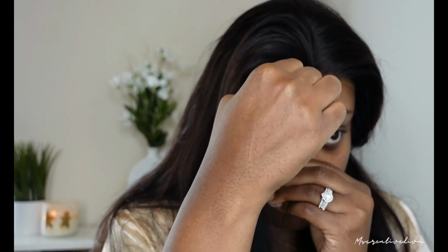I'm quickly going to go ahead and add my adhesive. I already put down the spray that I use. A lot of you guys say that it does not have a shine. It definitely depends on the unit, but if you find that your unit has a shine on it when you spray it, you can take a little bit of powder to take that shine away. So I'm going to quickly lay this unit. Honestly, this was one of the quickest units that I have laid.